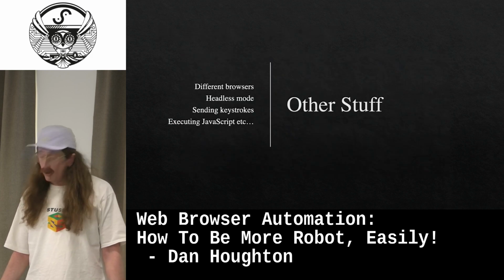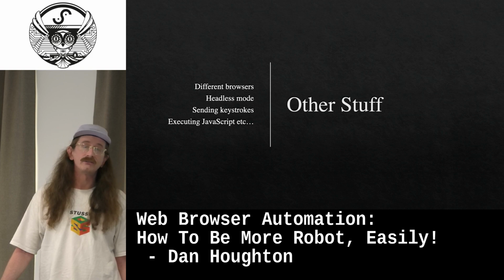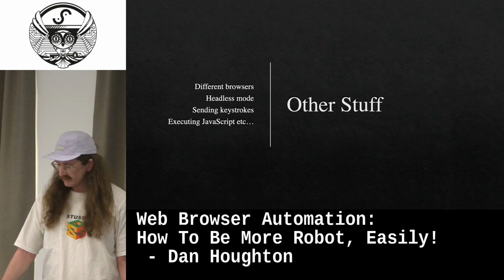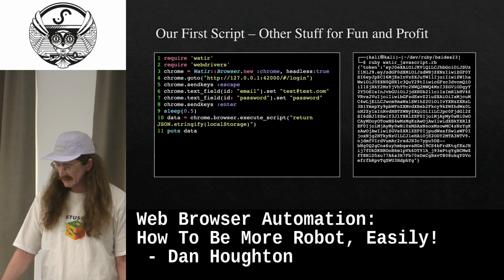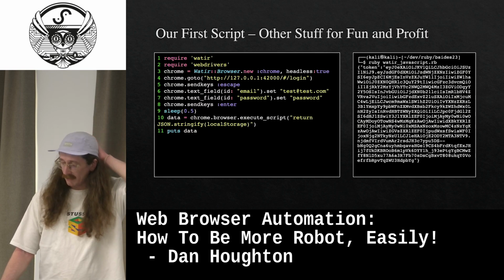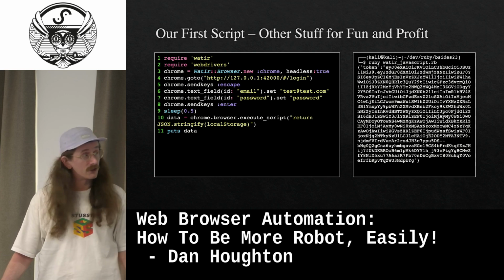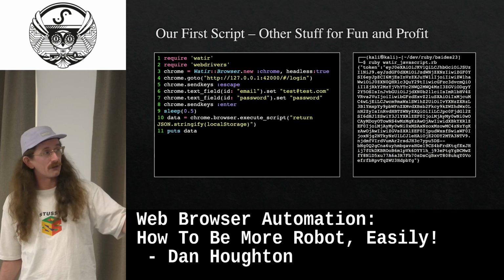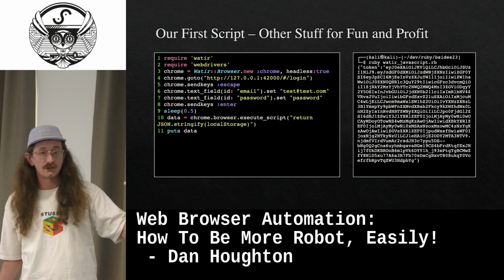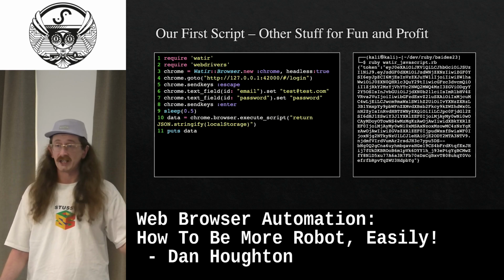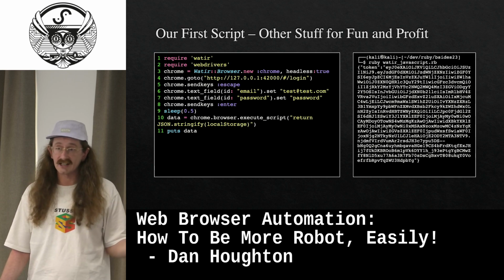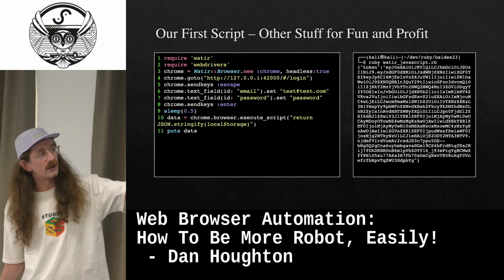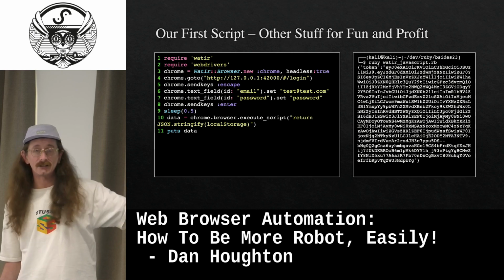You can do a lot more with browser automation than just what we've seen here. And as a quick demonstration of some of those things, I've written a script here that, again, starts off quite similar to our first login script. Apart from on line 3, you'll see that we've changed to Chrome from Firefox, just to show these things work the exact same in whatever flavor of browser you're using. What is quite interesting, though, is at the end of that line 3, you can see where it says headless true.